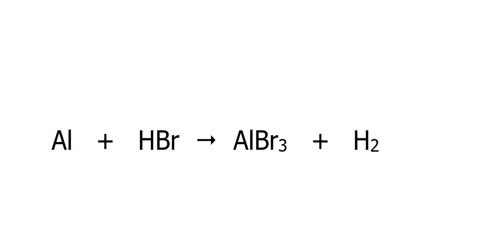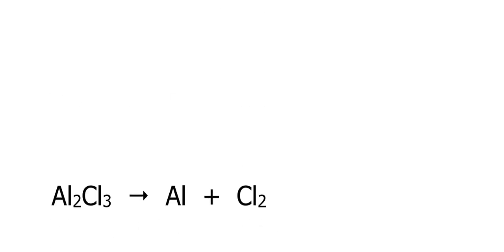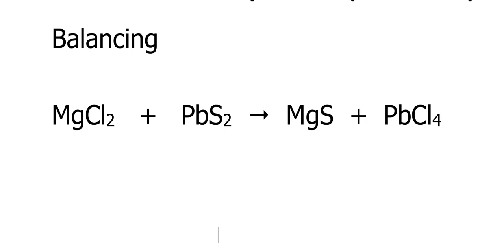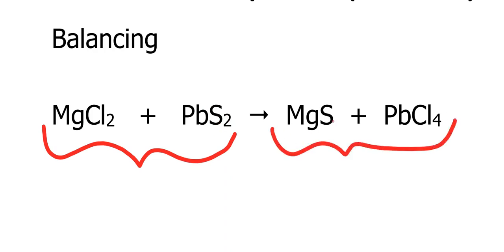Another thing you look for is if you see an element in more than 2 places, and I don't see that on any of these examples. So let's just start going through these. Since I don't have any of those issues, find something that is not balanced and start with that. For example, I see that the sulfur is not balanced because in the reactants, looking at this whole side, the only place sulfur is, it's right here, and there's 2 of them. And when I look at this whole side, after the reaction, I only have 1. So that tells me I need a 2 right there in front of that one.